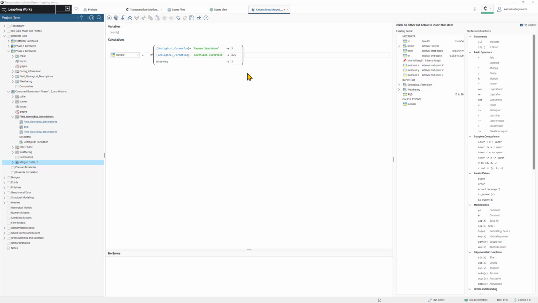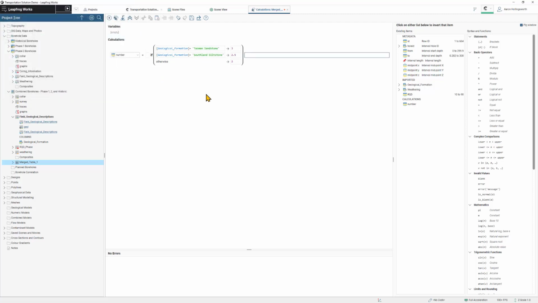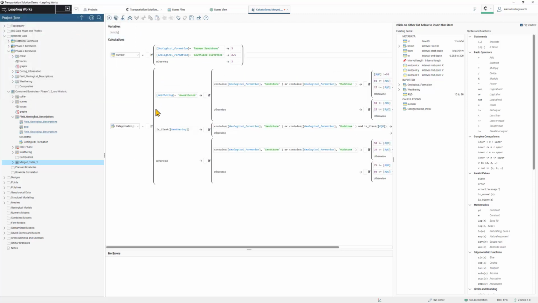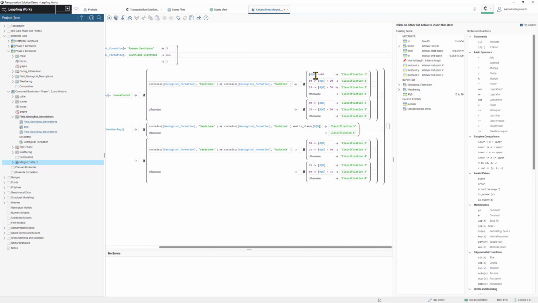We can use all the different data columns that we have in this table together to create a classification, for example. I'm going to import an example that I quickly put together earlier. Here we go. So we can see that it first looks at the weathering, and depending on the weathering, it then looks at the geology, and then it looks at the RQD to finally give it different classifications. This is just a simple example, and there's different approaches that you could take.